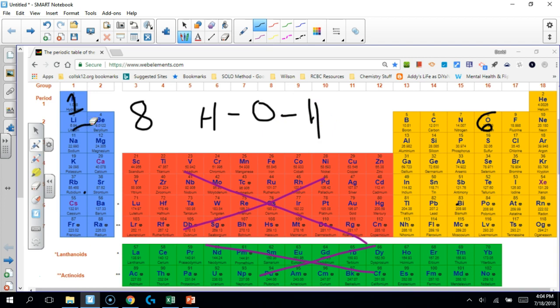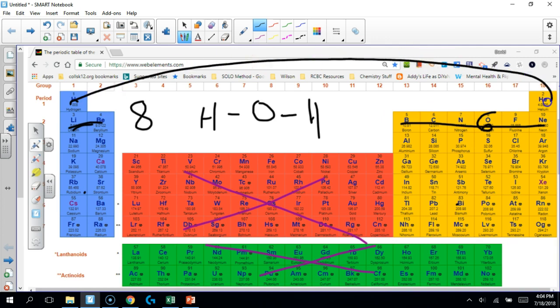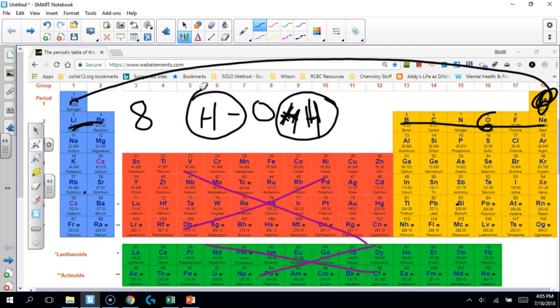Remember, hydrogen is special. Hydrogen is here, so normally we have 8, but hydrogen is going to go here, and it only has space for 2. So hydrogen here, because this is a covalent bond, has already shared its 2 electrons. A covalent bond is 2 electrons that is shared between the atoms. And so this hydrogen already has 2 electrons. This hydrogen already has 2 electrons.